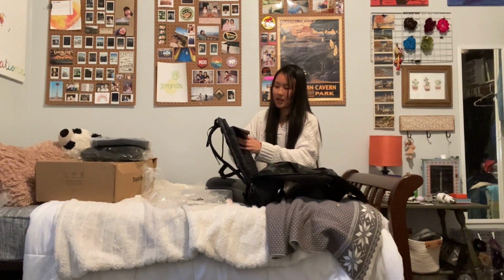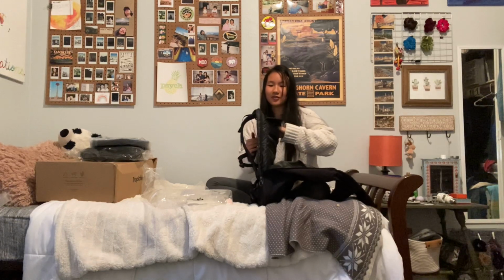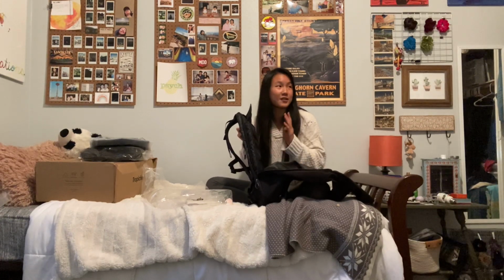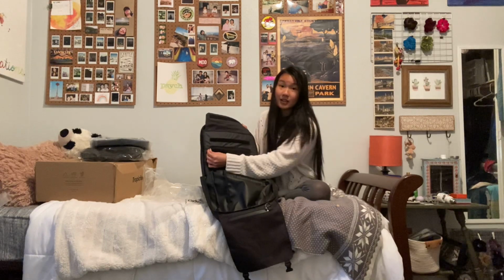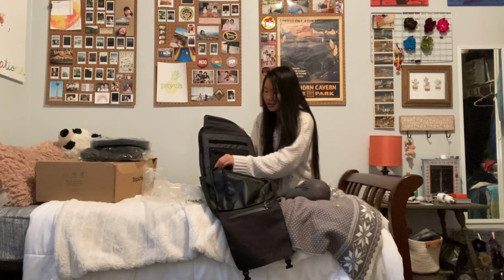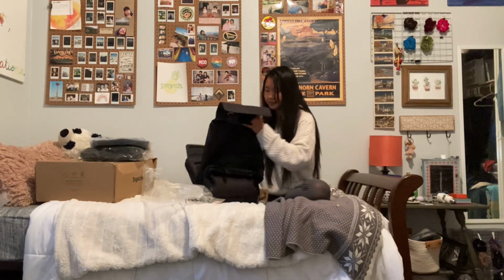There's also a laptop sleeve, and the back here is really sturdy, so I'm really satisfied with that, because sometimes backpacks that I have have no support to the back of it, so it just slumps over and never keeps upright. So I really like this. And then there's two separate pouches here. I guess you can store cords or whatever next to here.